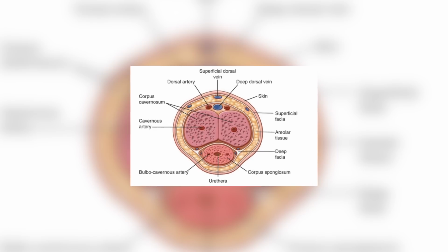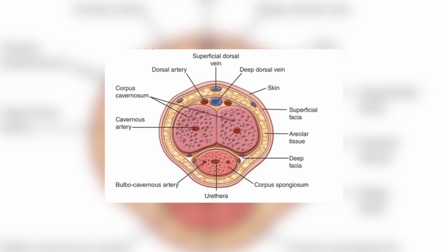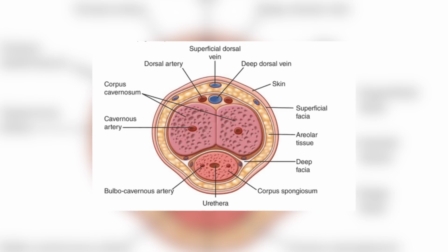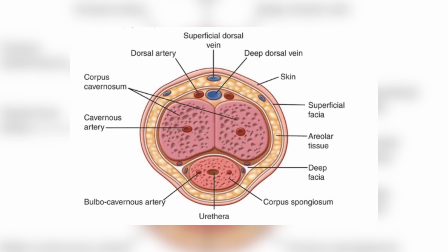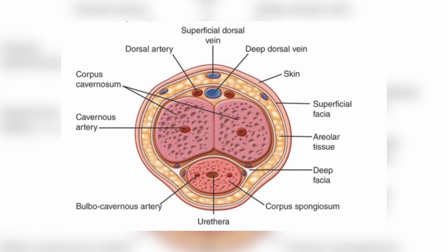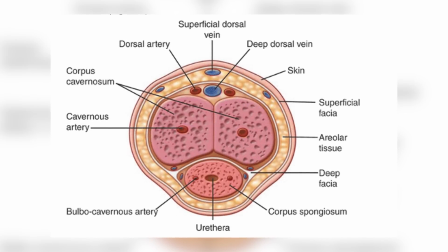For context, mammal penises consist of 2 main types of erectile tissue, which are the corpus cavernosum and the corpus spongiosum, which both fill with blood to help maintain an erection, though the role of the former is predominantly to just maintain a rigid structure, whereas the latter helps to keep the urethral tube open for fluids to be better transferred.